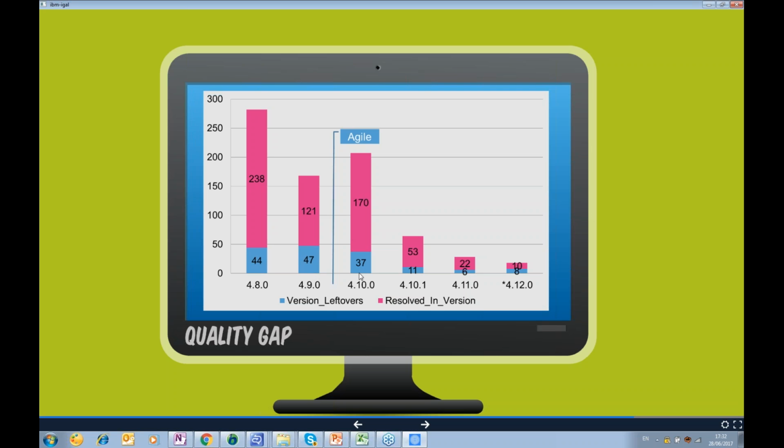Now, the first release after the Agile was very close to the implementation, so you can see the same behavior. But as we move in with the Agile, you can see that the number of open issues was reduced. Also, the number of bugs that were open was dramatically reduced. So people found things, the QA found issues, the dev fixed it immediately, so they didn't have to spend time to report them. At the same time, the number here is very low compared to the past. I can tell you that now it's even much lower, and we're trying to get it to 1, 2, or even 0. So this is definitely a good indicator for us.